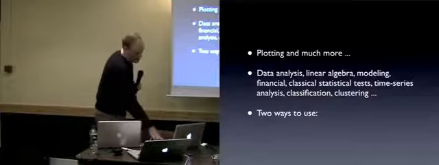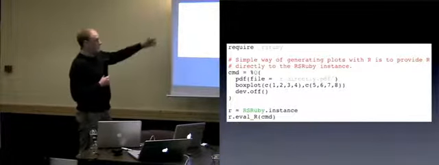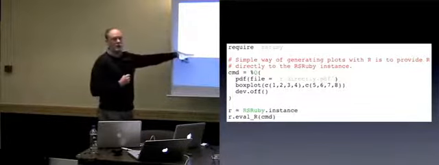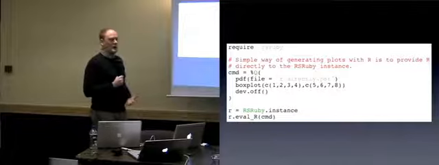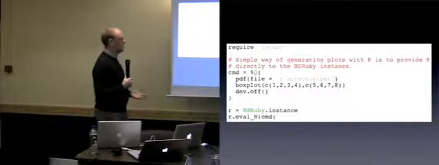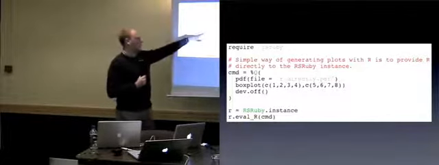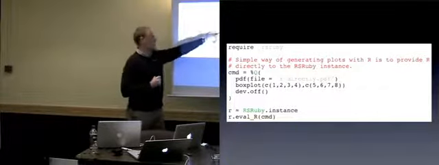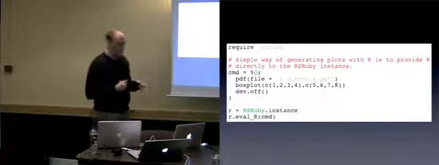There are two ways to use it from Ruby that I've found. One is a simple way, a Ruby variant on RSRuby, and that gives you a command that lets you eval something into R. So it basically just pipes your commands into R. If you're familiar with R already, or you're prepared to learn it, you can learn that this is what does a box plot. And in R, what we call an array is written like this. So we've got two arrays, and this generates a PDF file.